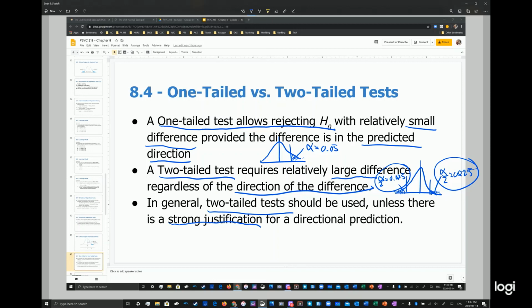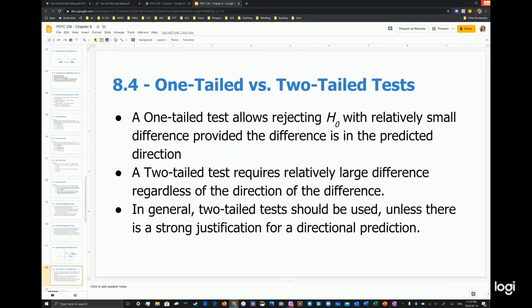Otherwise, if you're doing a pilot study, if you don't know, you have less of a justification, you should use a two-tailed test. That reduces your probability of making a type 1 error, and the test itself would require a more extreme value, a larger difference, for us to reject the null. So that's some differences there. And you're going to see questions like that, at least for your test, to test your application and your understanding of how one-tailed tests and two-tailed tests are different and when you should use one versus the other.